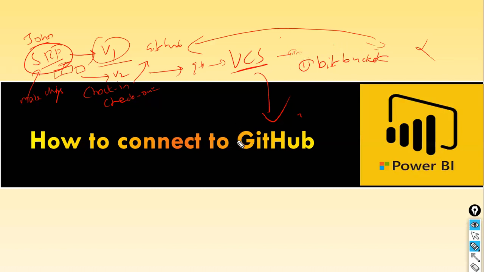Yes, because you stored all the relevant code, report files, everything in GitHub, right? So you follow some systematic protocol, you store it here, and you go back and pick up version 1 and deploy it. The same thing is applicable whenever you deploy anything and something goes wrong: at least you have the previous version and you can revert back.